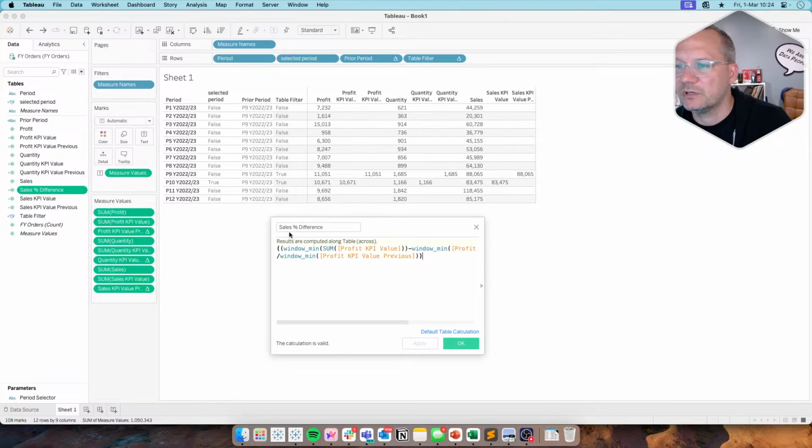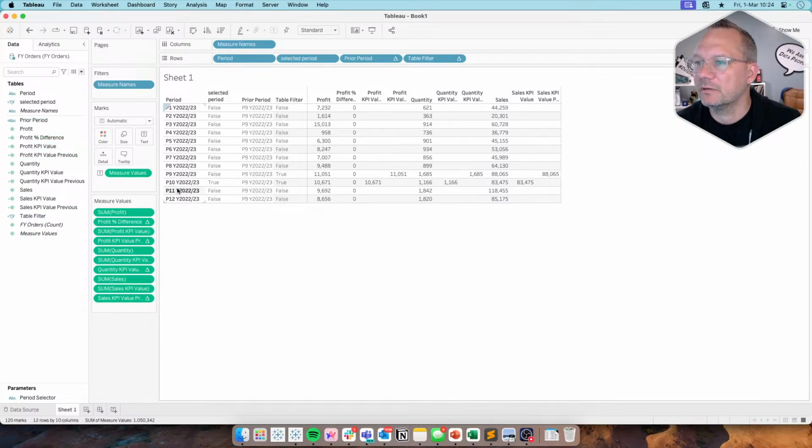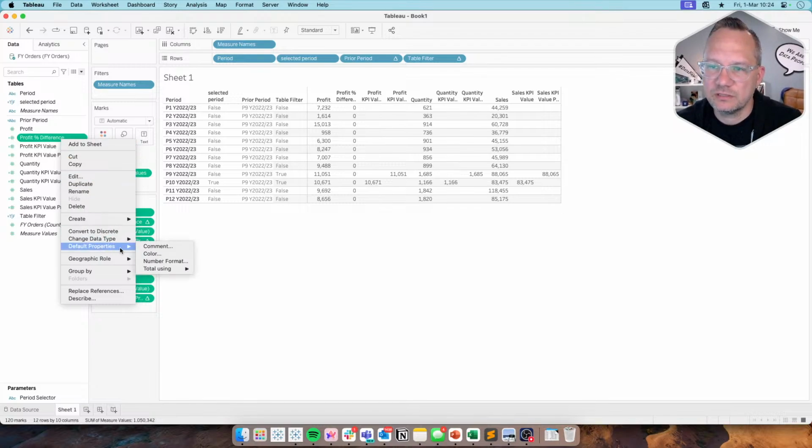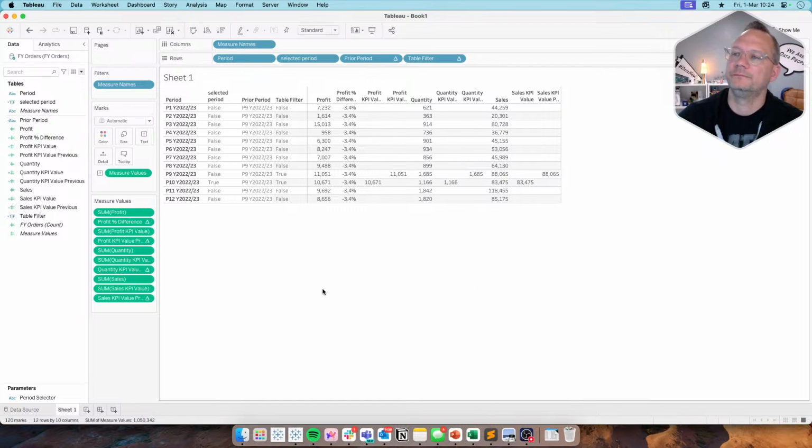Yeah, okay. So I need to change this to profit. There we go. There we go. And then change this default number format to a percentage. And it looks like it's 1 decimal place. So we'll do that. Okay? So that's all there. So that looks good.